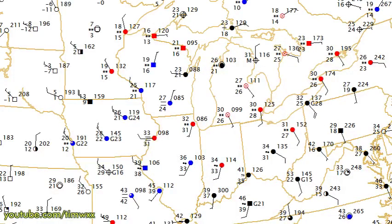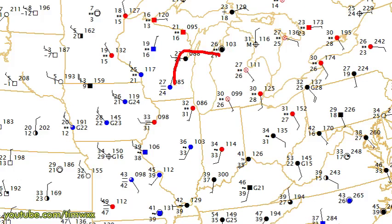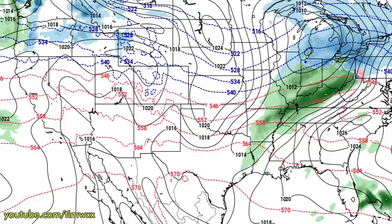So this is where I would go with my original positioning to the south. And I think what we have up here may be more along the lines of an occluded front, extending southward. And the only really cold air I see is way up here in this region. So, yep, I think that's probably an occlusion right there. So, yeah, there's our occluded system right there, and I think we're looking at the warm front right there like we had it on the other charts, and that's lifting northward.